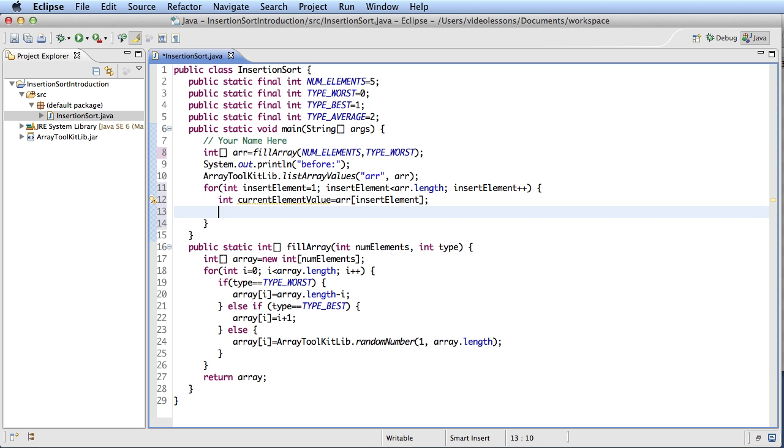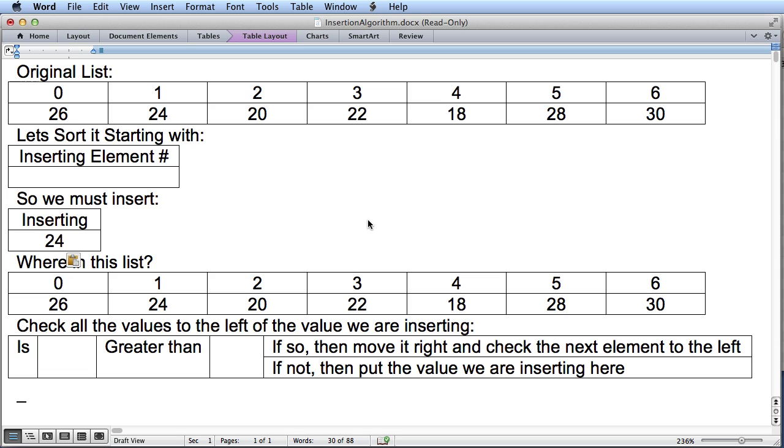Okay, now what I need to do is begin by comparing each value in my list to this number, which is the value that we're trying to insert. So what would be helpful is we know that we're going to be comparing it to each element to its left. So how do I determine which element is to the left of this element?